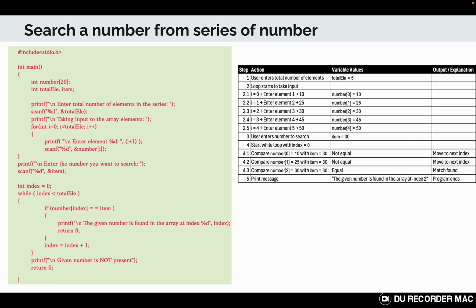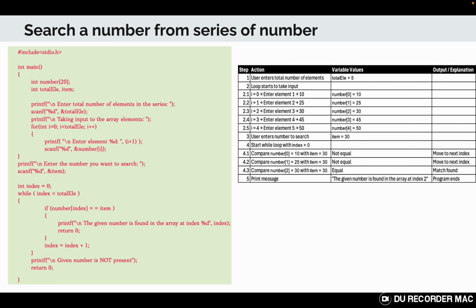So this is one of the examples present in your class 10 textbook, where the problem statement is we need to search a number from a series of numbers. So basically the user will enter a particular integer specifying how many elements he is going to enter.